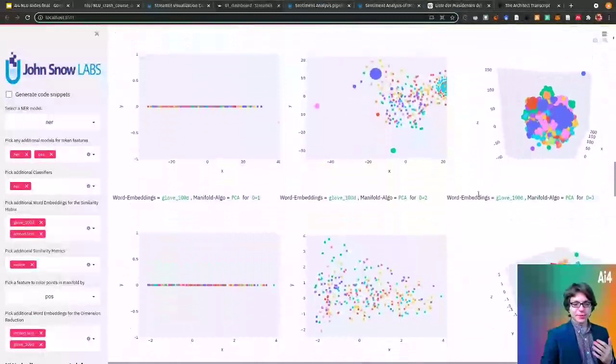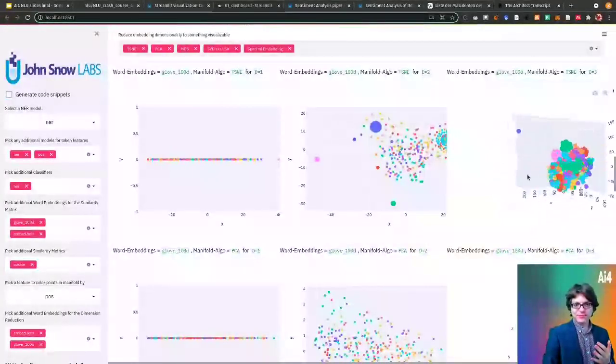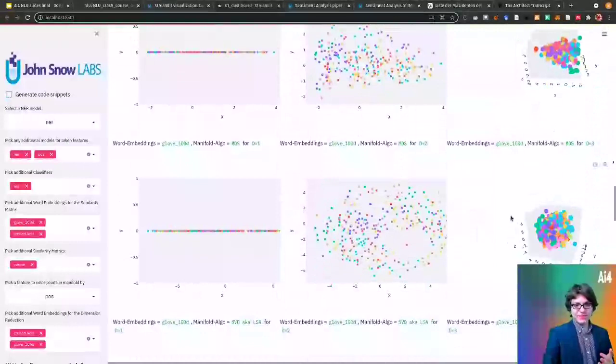And now we can actually see the matrix in 3D, and also how all of the tokens are actually embedded and encoded by our word embedding algorithms. So here we can see how GloVe is embedding the words, and we see already with T-SNE that it performs very nice part-of-speech clusters, because each color here represents a part-of-speech class, and the PCA does not perform so great, as well as the MDS. It's kind of okay, and the SVD and LSA is also not the best, but the spectral embedding is interesting, but again, it is not super discriminant.